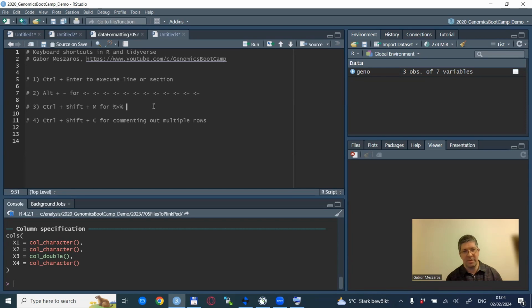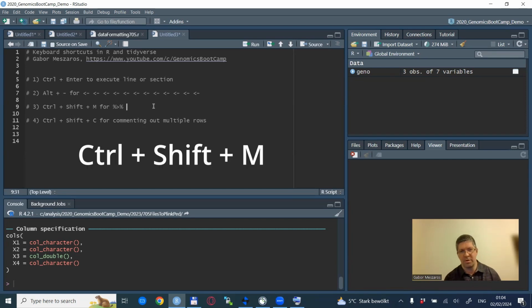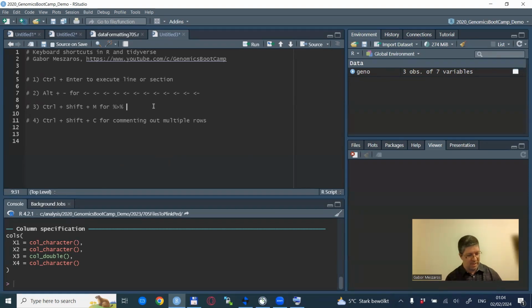For this, you can press the Ctrl plus Shift plus M key, as in Michael. If you do that, you create this neat little series of characters with one click, which is a very useful and very quick thing to do.